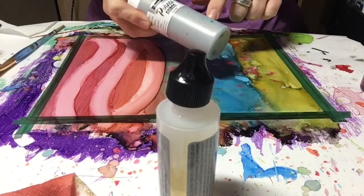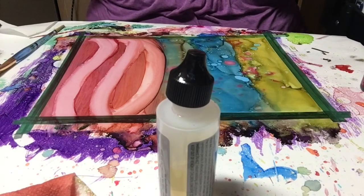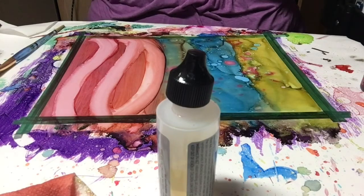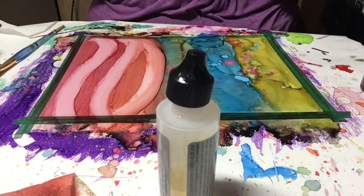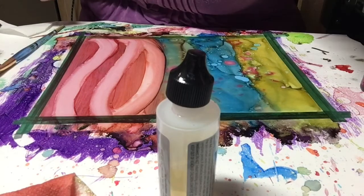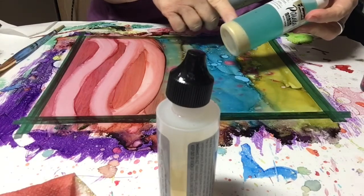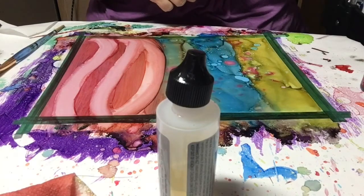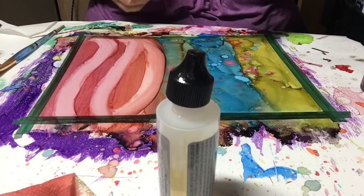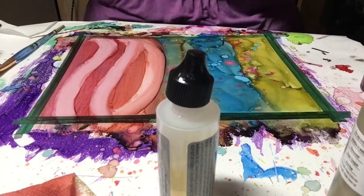See? I've sprayed too hard with an air gun at some point. When working with the mixatives, let me see if I can find one that I haven't... yeah, that's not real good. Where's the gold? Here we go. The gold really shows it. All the pigments, the things that make it gold, all settle to the bottom. And there's a mixing device that comes loose. It's probably like a little marble, I'm not sure. But you shake that and it helps mix everything up.